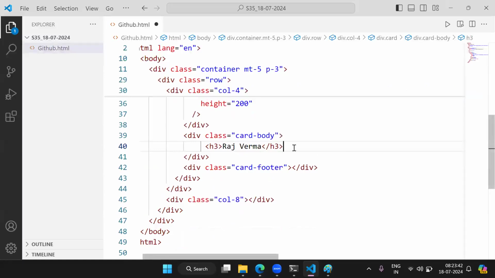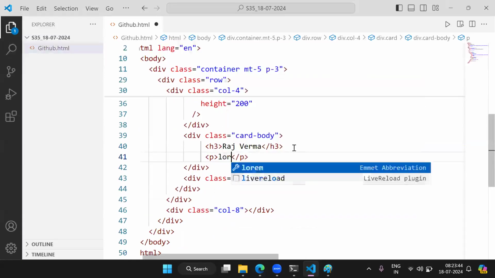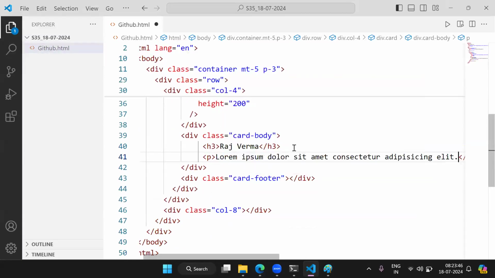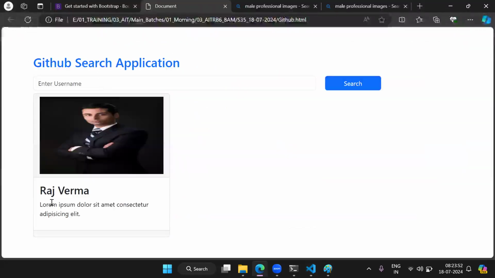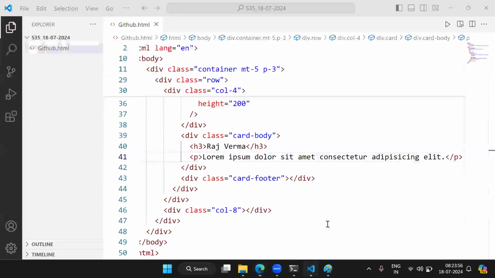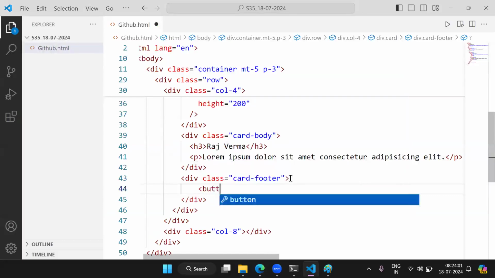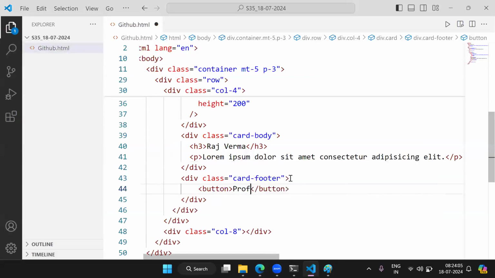After the heading, I want to add a 2-line description, like Lorem 8. If I go back and refresh, I got it like this. And in the footer part, I want to add one button, something like profile details.